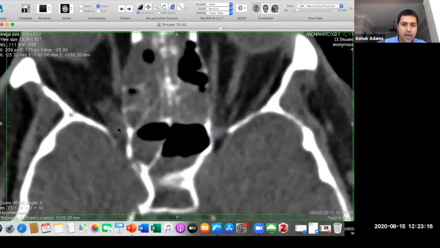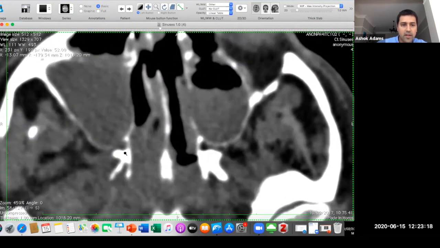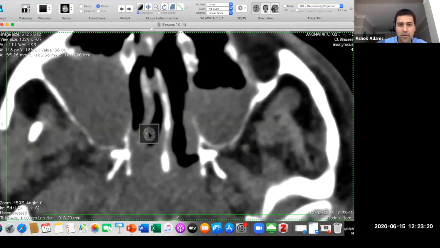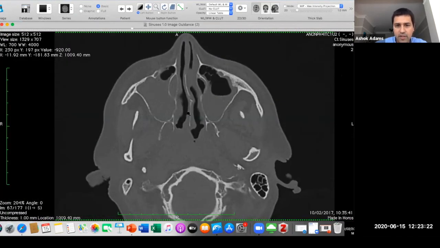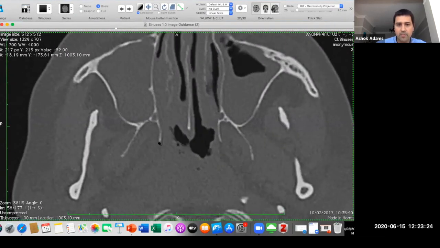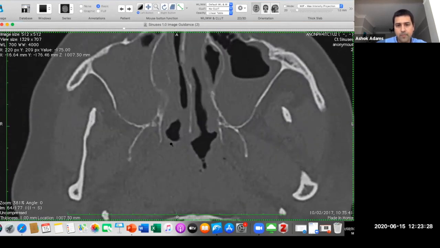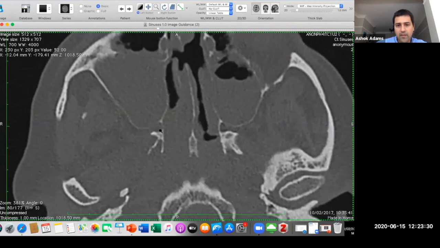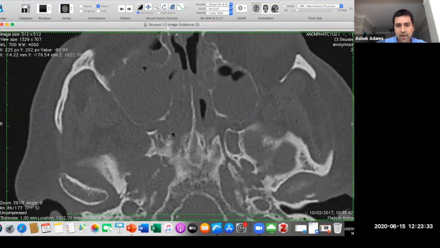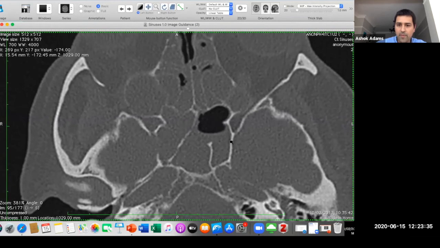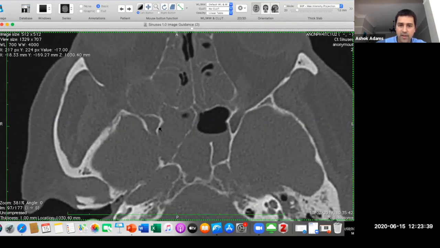Okay, so this is an invasive fungal infection. Then actually, if you look at the bony structures, you can see in the region of the sphenoid there are some bony changes. If I go further north, there's the pterygopalatine fossa, slightly rarefied. And as we go further north, if you compare right and left, that sphenoid wall is intact, and here you can see it's slightly rarefied.